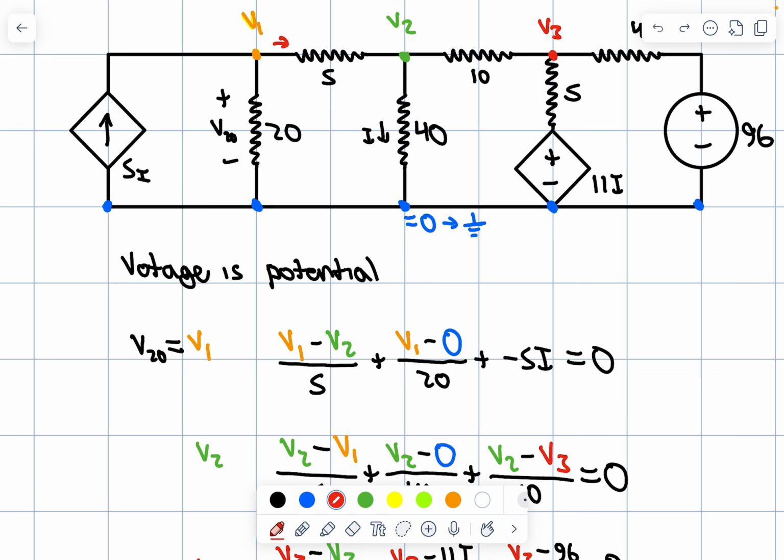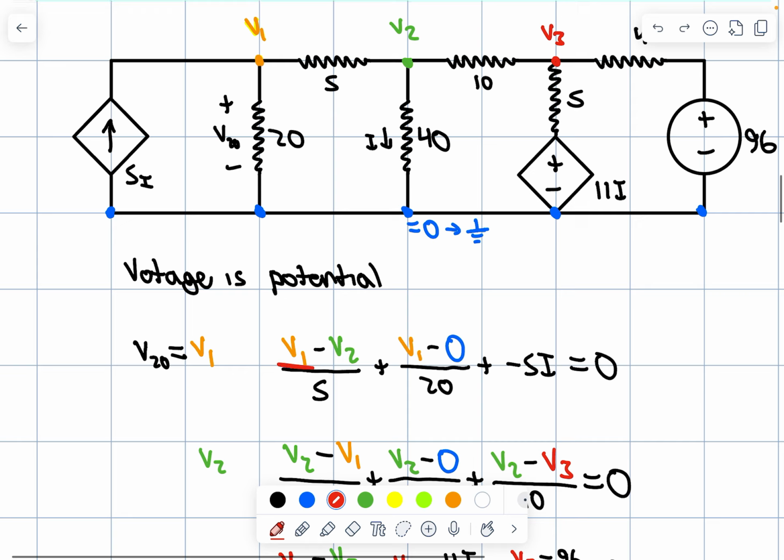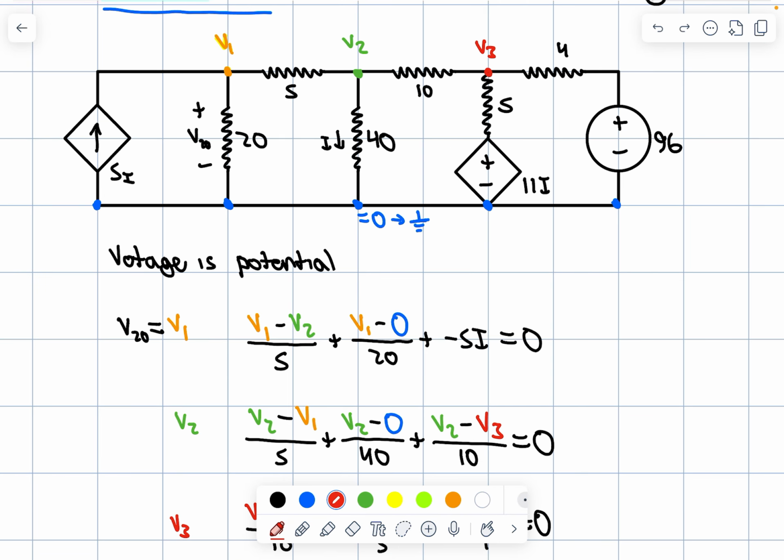All right. And then we look at this equation, and I know that I have to find V1, but now my V1's in terms of V2. So let's try and write an equation for V2. And we do the same exact thing. Let's start from the left, I guess, this current, V2 minus V1 over 5. Then let's do this downward current. That's V2 minus 0 over 40. Then we'll do the right current. That's V2 minus V3 over 10. Right? Pretty simple. And then the same exact thing for V3.